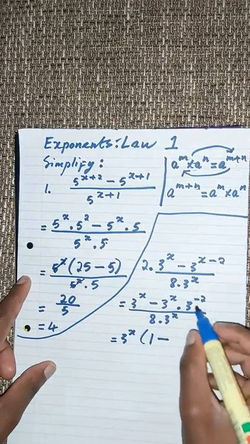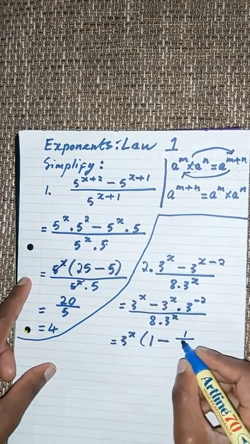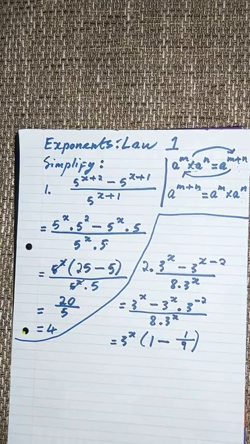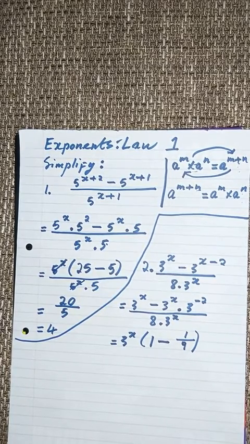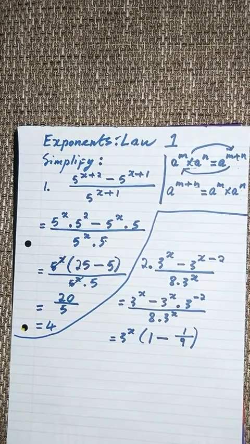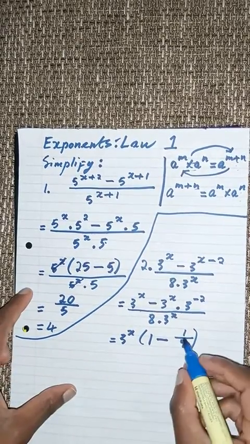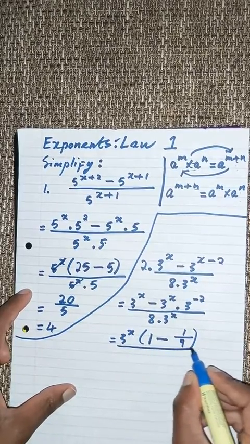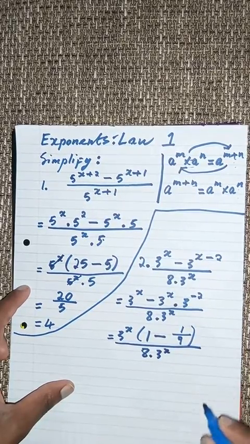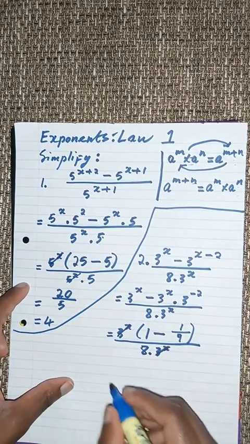3 to the power of negative 2, guys, when you punch it on a calculator, should give you a value of 1 over 9. Let me just be sure. Sometimes you can think you are sure about these things. Yes. So 3 to the power of negative 2 should give us 1 over 9, divided by, at the bottom, I write everything as it were, 8 times 3 to the power of x. And then this 3 to the power of x will cancel with this 3 to the power of x.